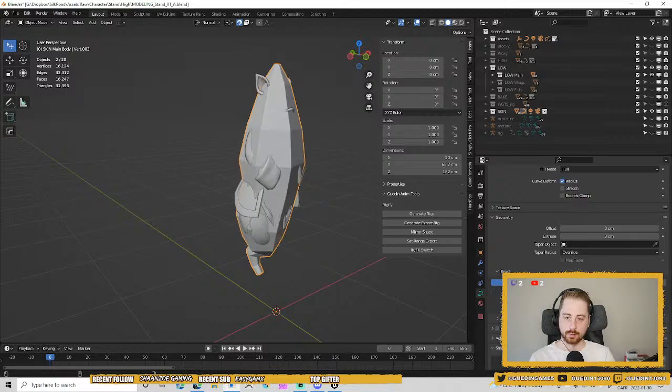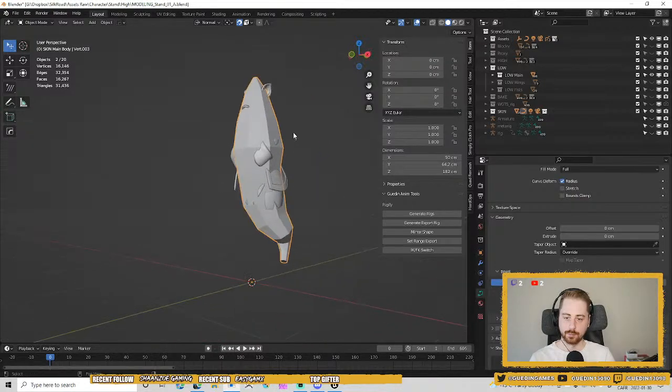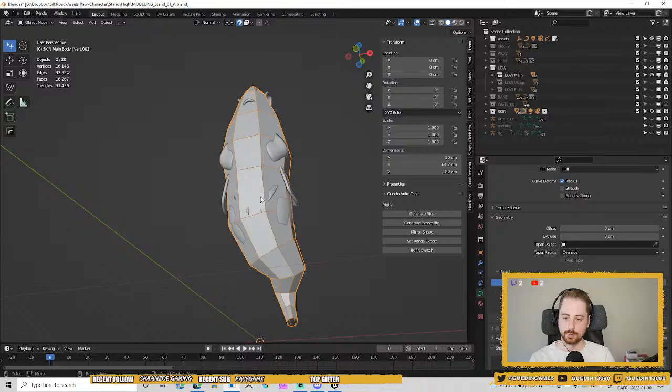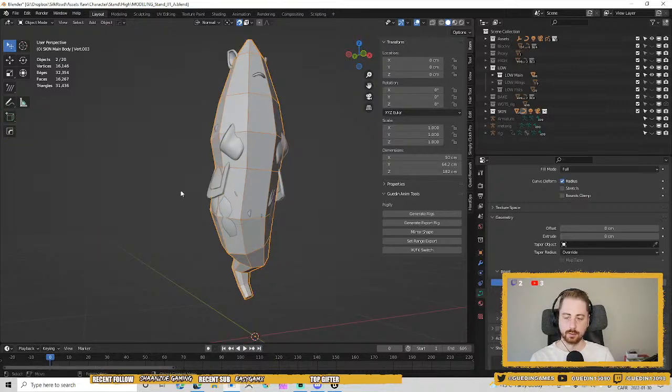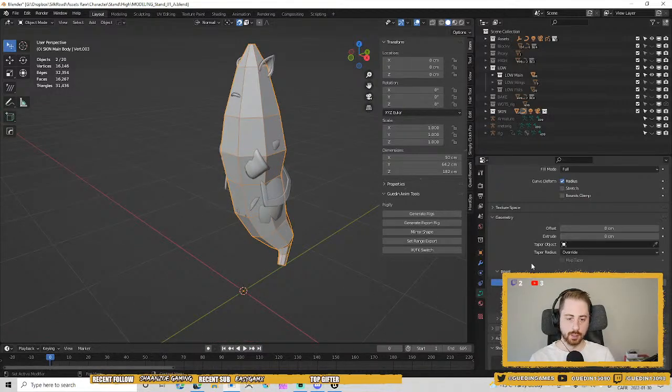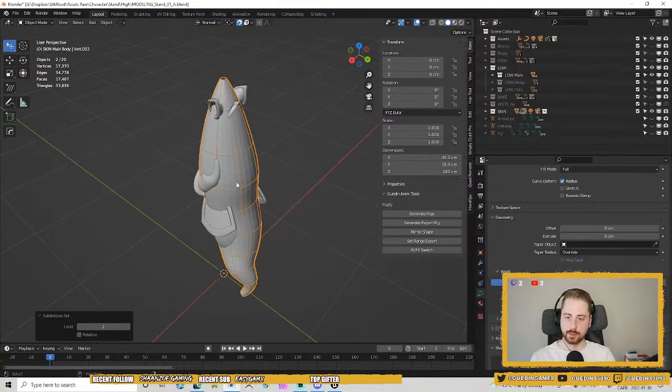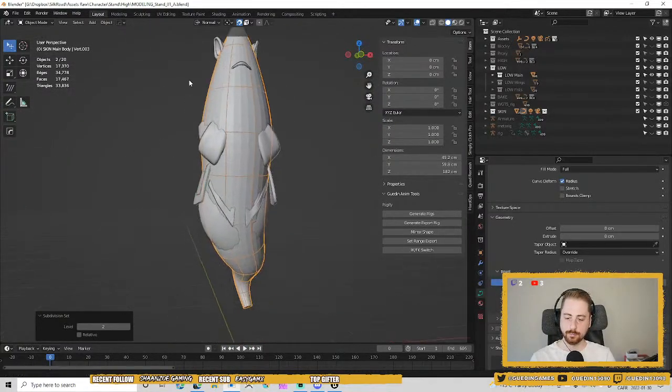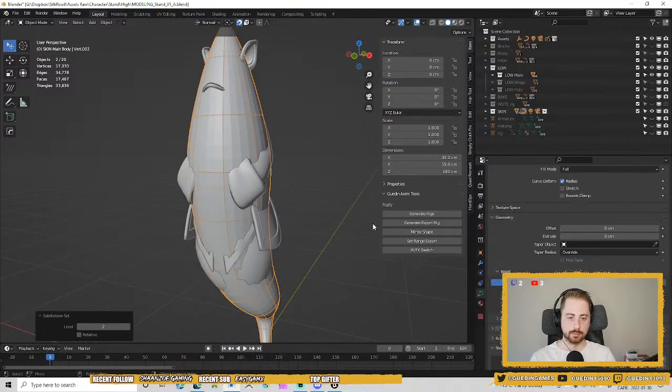Like this. I'm trying to have something a little bit more square than rectangular, and then I can subdivide this. Okay.